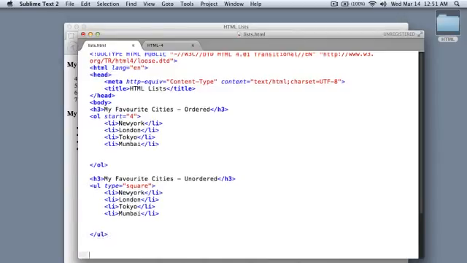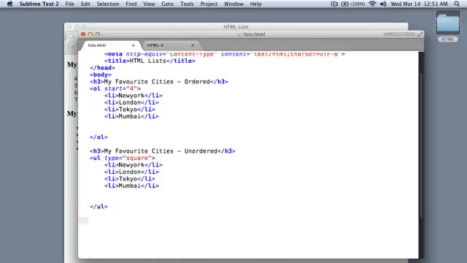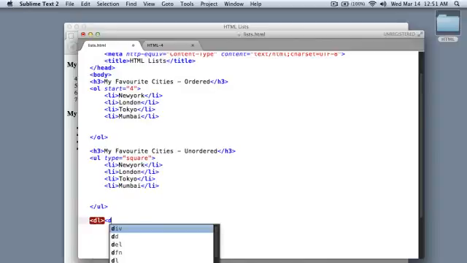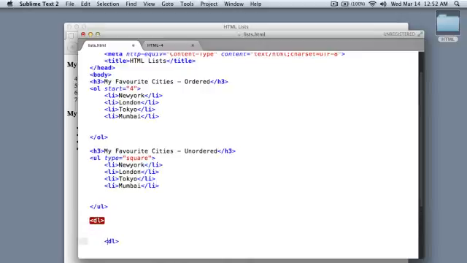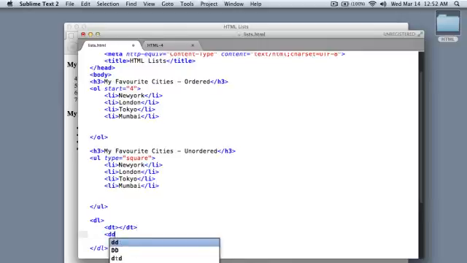Now the third and last type of list is the definition list, which is represented using the DL tag. Definition lists are used to build definition terms and definition descriptions on a web page. Now this can be done not only by the definition list tag, but we need two more tags called DT and DD, where DT stands for definition term and DD stands for definition description.